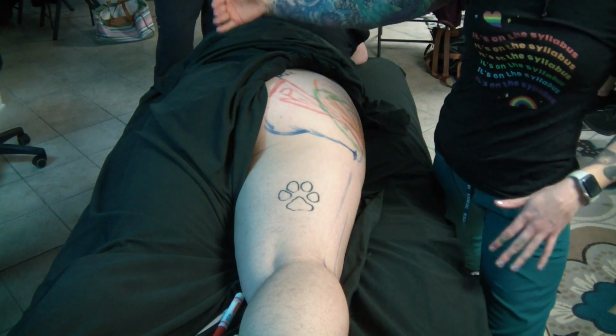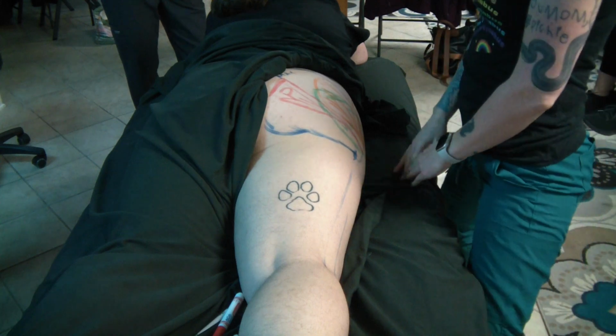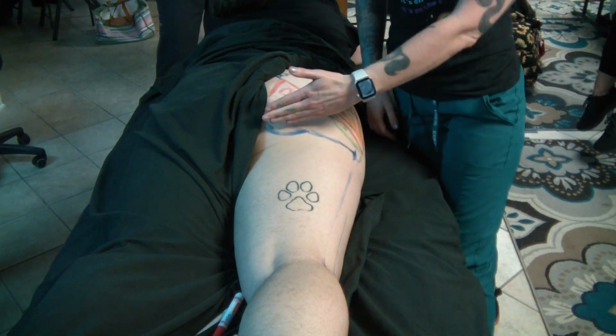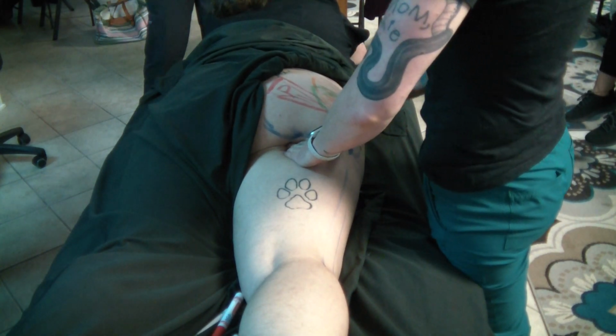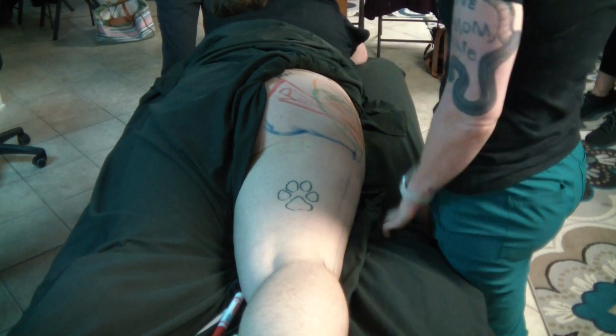A whole gluteal cleft. This is no longer a butt crack, it's a gluteal cleft. All the way to the table, including this where your glutes meet your leg. This is now your gluteal fold. So this is your border for your ischial tuberosity. So this whole expanse is your gluteal muscles.